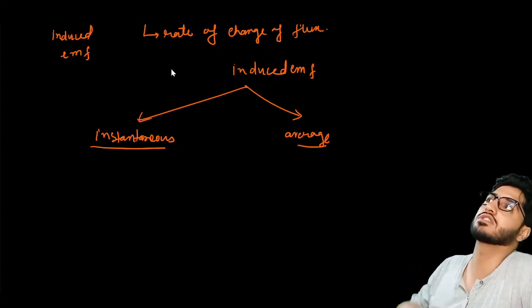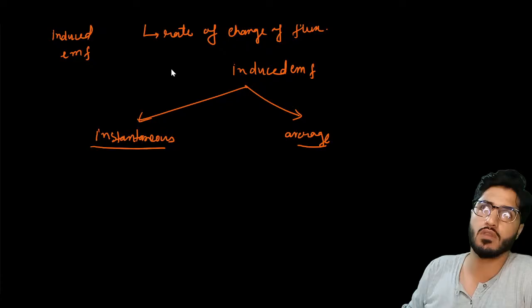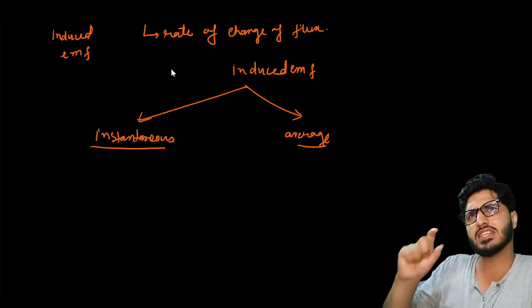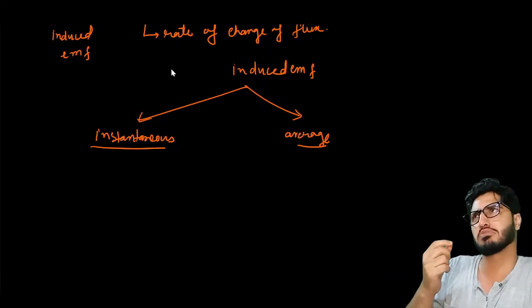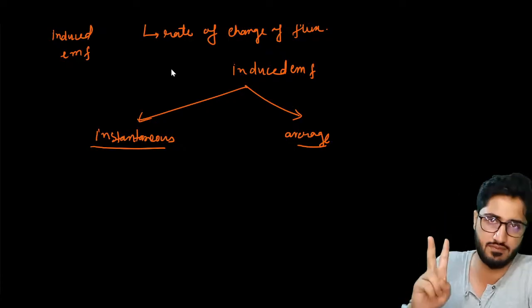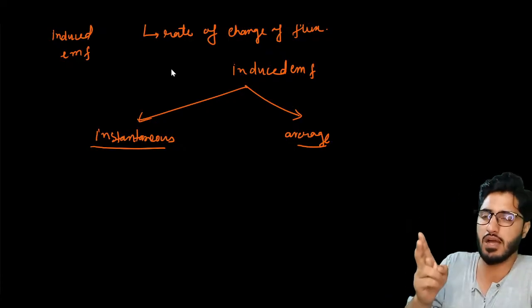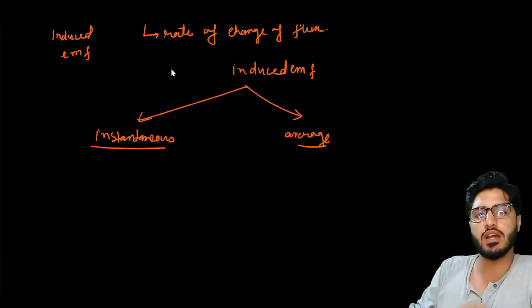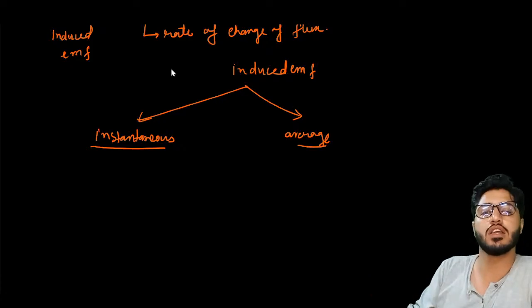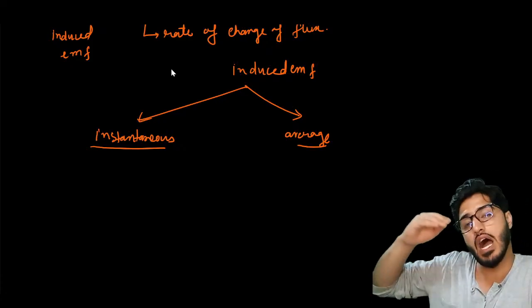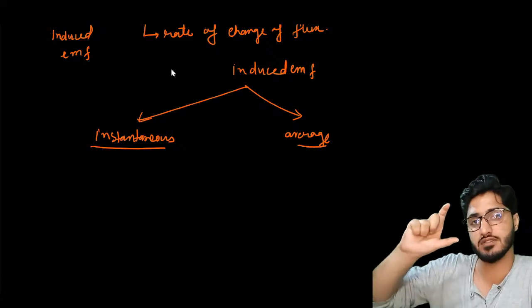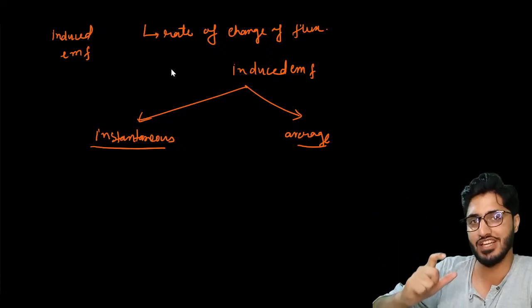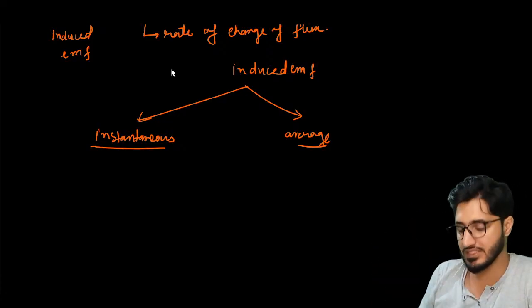Let us suppose, we are very used to instantaneous speed and average speed, no? Instantaneous means, let us suppose you want to find the speed of the car at 2 seconds. That means when my watch is giving 2 seconds, exactly what is the speed of your car, that is instantaneous. Second part, find the speed of your car in the first 2 seconds. That means after the end of 2 seconds, 0 to 2 seconds, what is the average in this particular interval? That is the average one. There's a major difference between these two.